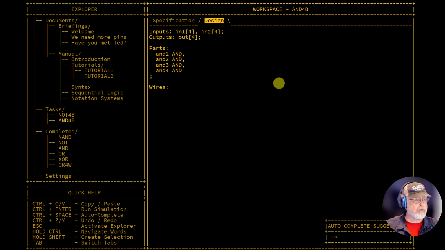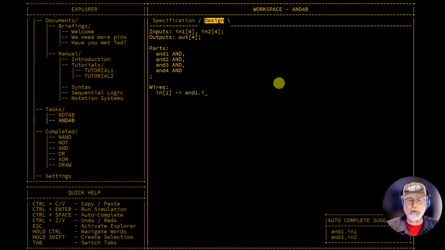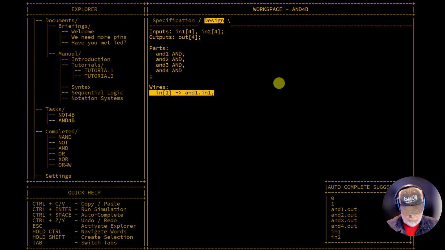And let's wire the N1s to AND 1 through 4 first. And we'll go like this. N1 to AND 1 dot N1, and we're going to skip a line.